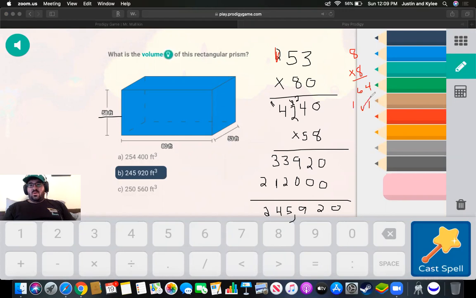I checked my work. Now let's check this one. 4 plus 2 is 6, plus 4 is 10, so that's a 1. 8 plus 5 is 13, which is a 4. 1 times 4 equals 4. Let's add this one up. 2 plus 4 is 6, plus 5 is 11, plus 9 is 20, plus 2 is 22, which also equals 4. I know my answer is correct. I can check my work very quickly and efficiently using magic math.